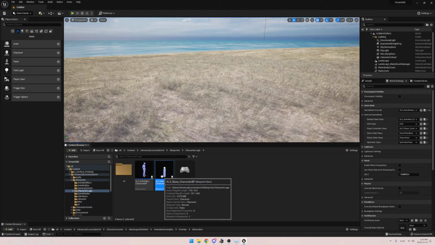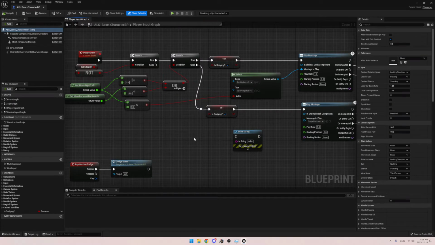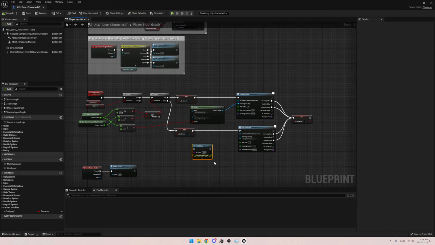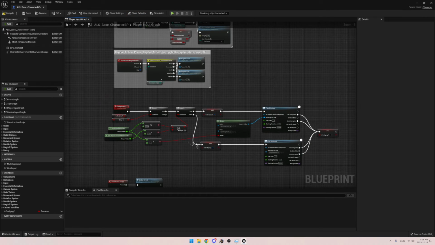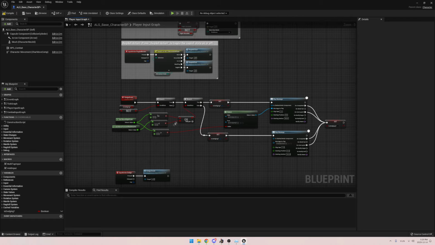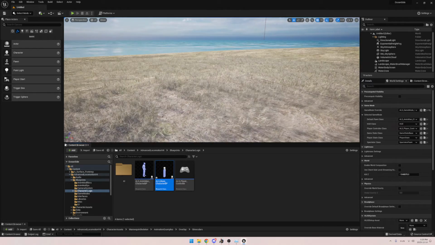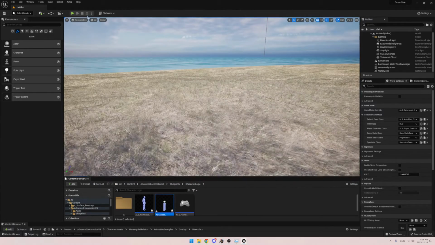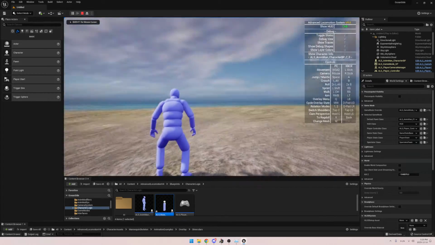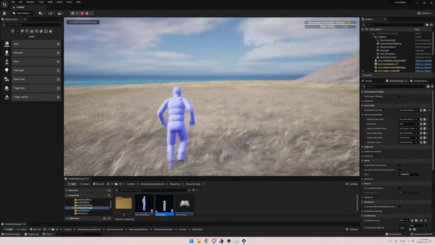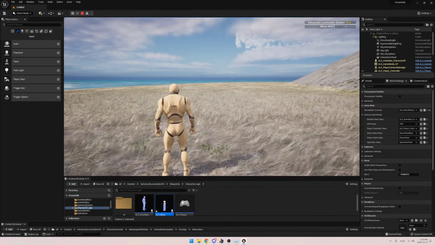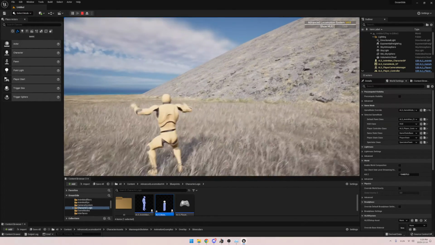But I am just gonna go back to here to double check if everything got saved when I exited. So this. There's the logic. It should work. I mean, almost should work. I actually need to create another branch for checking if we move backwards or forwards, but that's not the point right now. Let's see if we work or not. Let's get a bit smaller here. Okay. Let's change to the cool mesh.